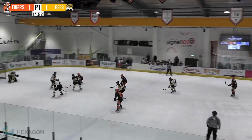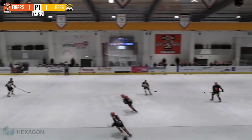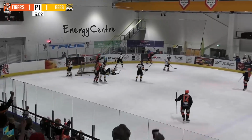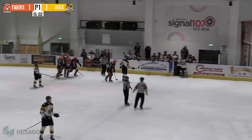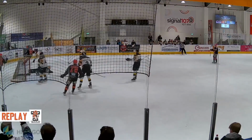A break from the face-off from Finley Howells, tries to pull it inside Jackson, but his skate prevented the puck working its way through. Good play from Weaver through neutral ice, forward to Watkins. Backhanded pass through to McKinney, who tucks it in the back of the net. Beautifully executed, a straight back retaliation with a goal from Andy McKinney. A beautiful pass from Sam Watkins. Third assist going to Finley Howells.